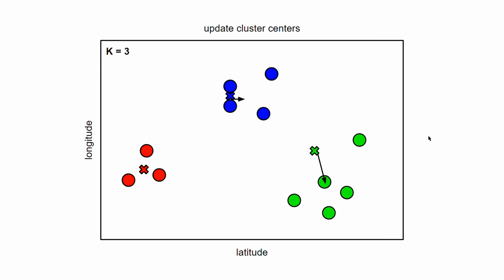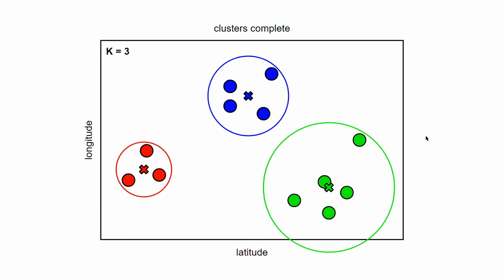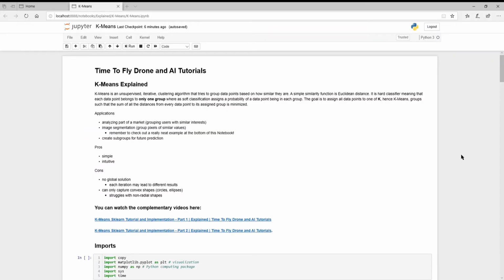So this algorithm may need a few more steps to finalize the exact position of these centroids, but once it's complete, we've reached the final state, or the final values, of our centroids. So the result of this algorithm is the position of the 3 centroids, or the values of these centroids. For this red X, it'll have a latitude value and a longitude value, which represents the center of the red group. And the same can be said for the blue group and the blue X, and the green group and the green X. Now let's look into some of the applications, pros, and cons of K-means.